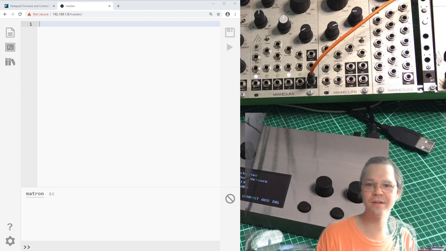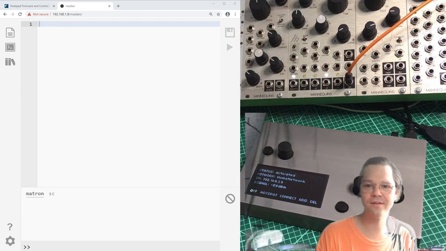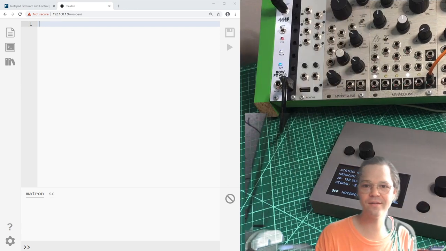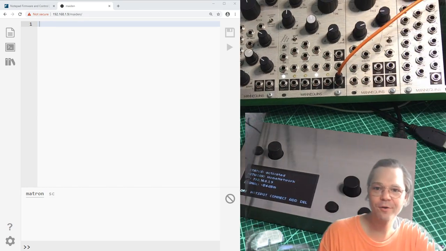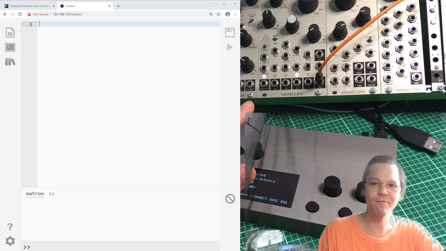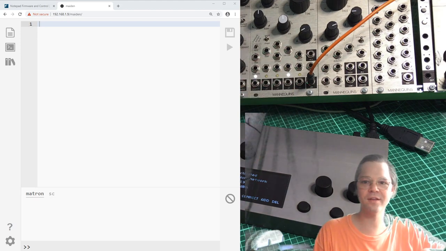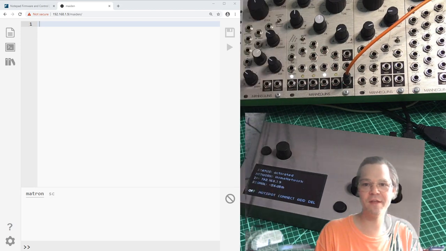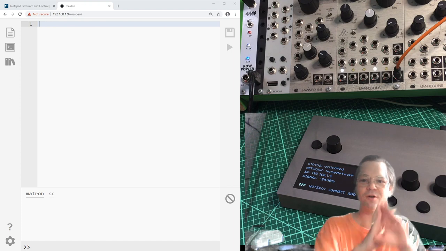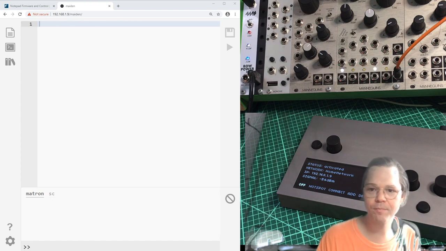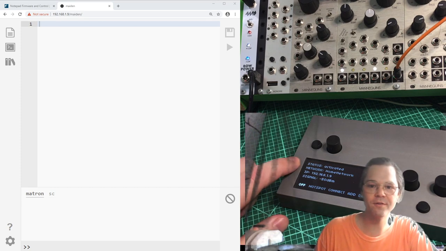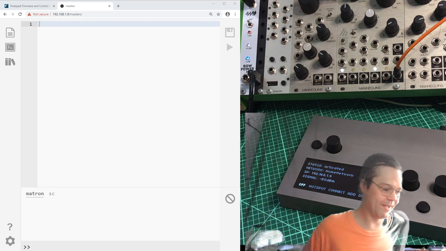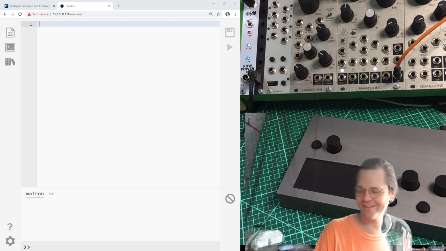So this is just a little case that I have sitting here. It's very basic. It's just got a Mangrove, Just Friends for some modulation, a filter, Three Sisters, and then a Width, and it just goes to the output there. But we're really not going to worry about the rest of that too much today. It's mostly about writing a script on this lovely little device. Ooh, the screen. Look at that.